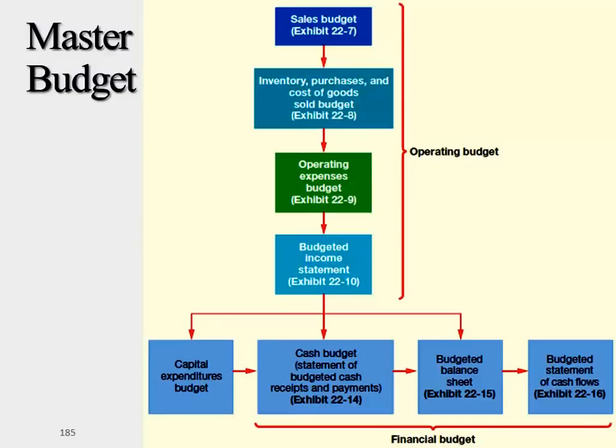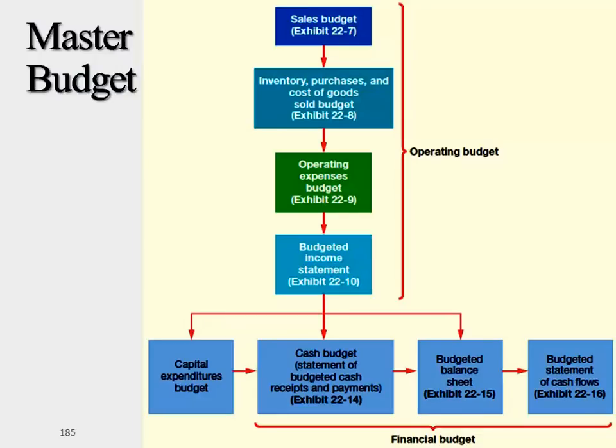We'll start from the cash budget. Cash, again, is the most important of the entire financial budget. Remember, the balance sheet starts from the cash account. It's the most important asset in the business. Then we go on to budget the entire balance sheet, putting together all the assets, liability, and equity information. Then at the end, the statement of cash flows.